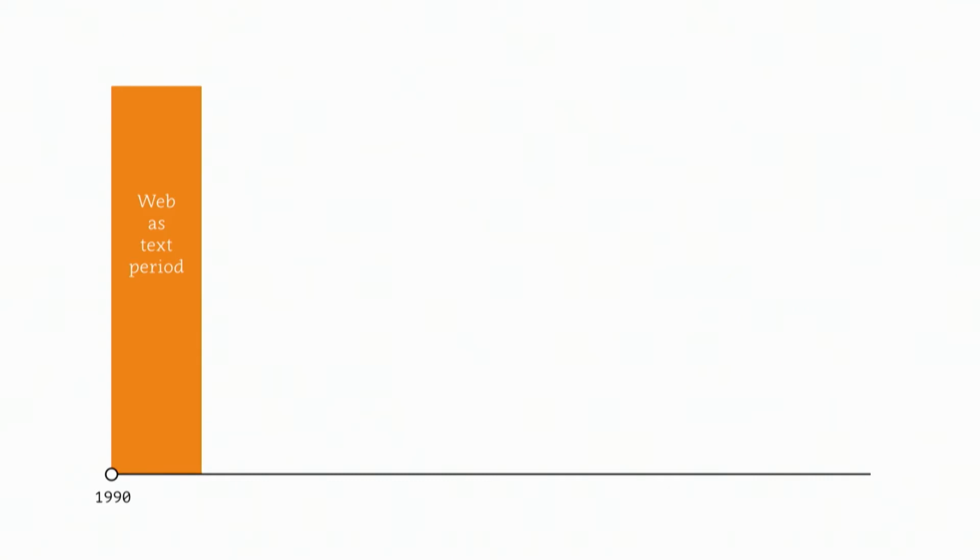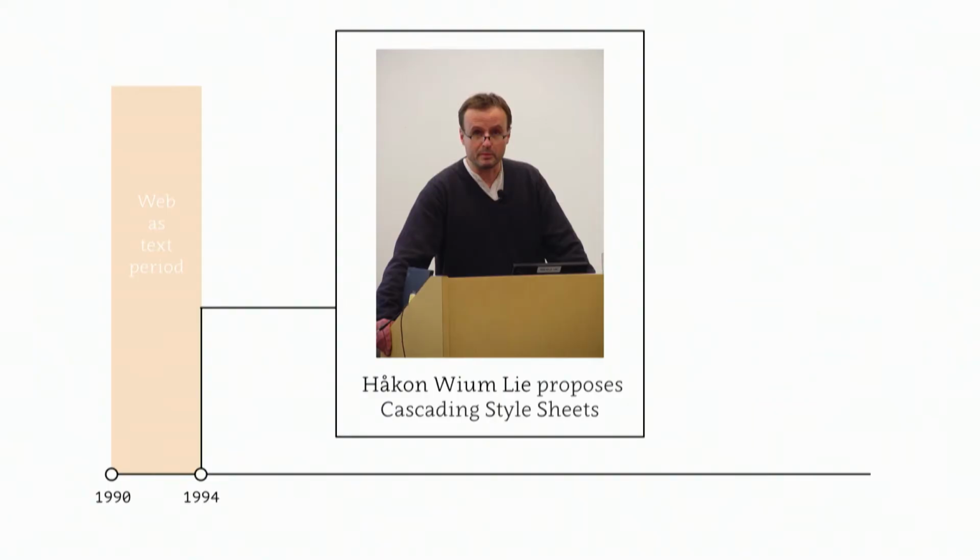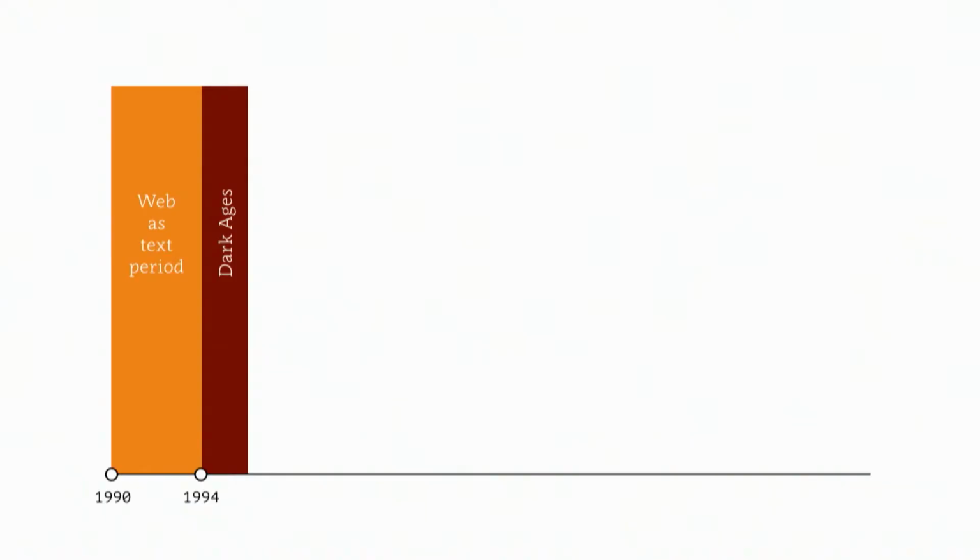And people looked at it and said, oh, this looks like crap. I want to make it look nice. So they started doing weird things to make it look nice. They put in a font element, and they put in spacer elements and all sorts of weird stuff. And then this other guy who also worked at CERN, Håkon Wium Lie, said, you know what, we need to formalize this whole designing thing because people are doing it and it looks kind of whack. So he made cascading style sheets, and then everyone went, oh, cool, I don't understand this.